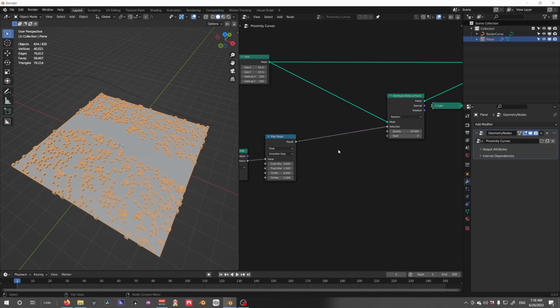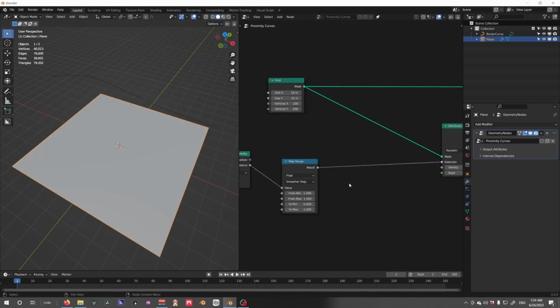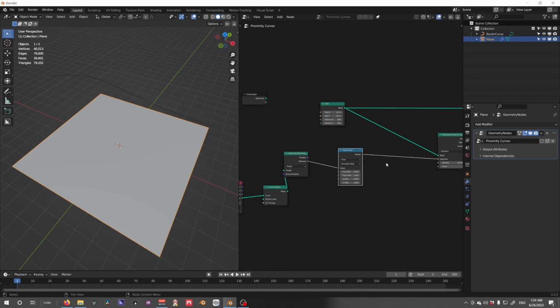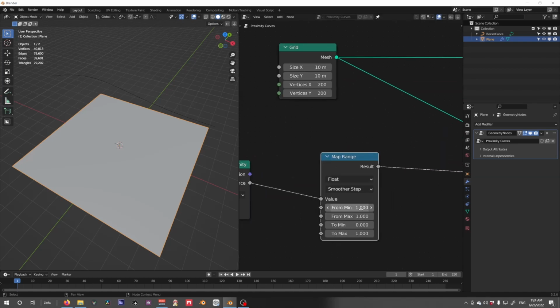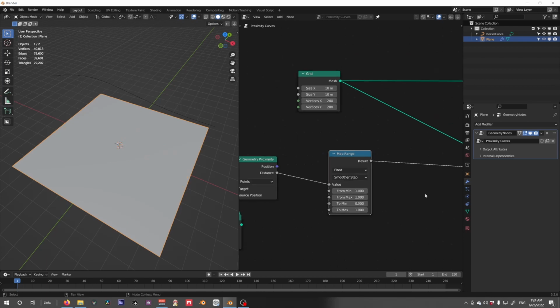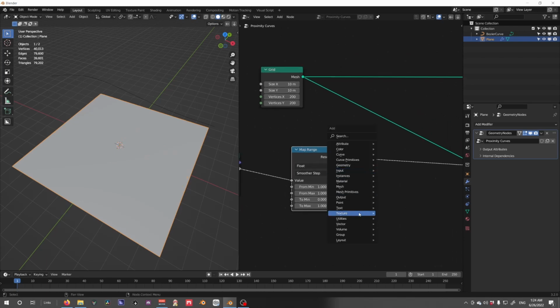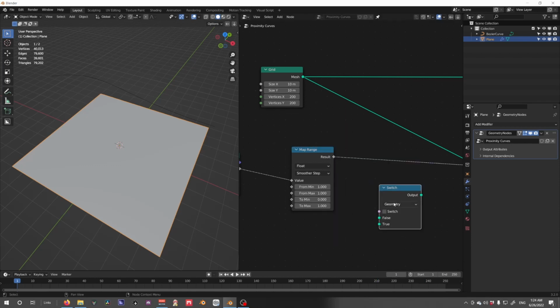In my case, I'm going to try something out very quickly, so I'll be right back. Alright, so after experimenting for a bit, I found a little way. So if we see here, it goes 0, but once it reaches 1, it flips over. We want to fix that. So what we do is a utilities switch node. Make sure to switch this to Boolean.